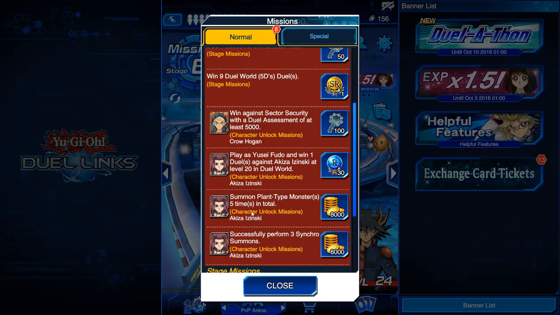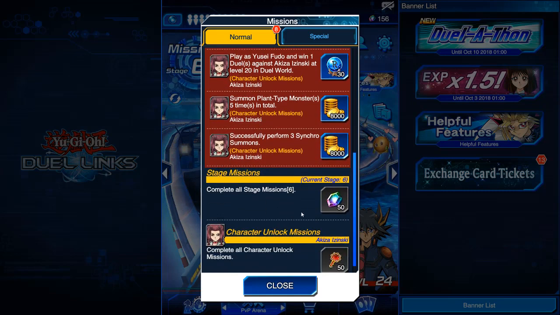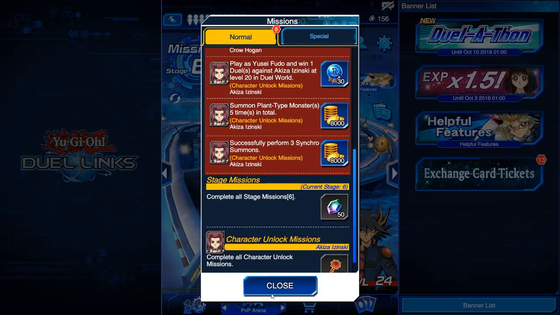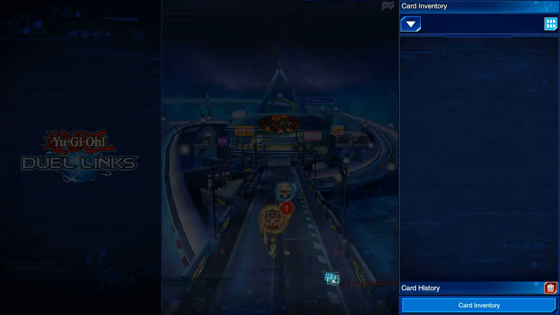Summon plant type monsters 5 times in total. With this particular deck that I'm going to show you, you'll be able to do 2 things at once, with the plants and gaining life points. Successfully perform 3 Synchro Summons, and I'll show you a deck for that as well. Complete stage mission 6, and then a character unlock mission. So we'll go through the deck list, I'll show you a replay, and then we'll click on the rewards so we can get them. Alright, so let's go into the deck list.